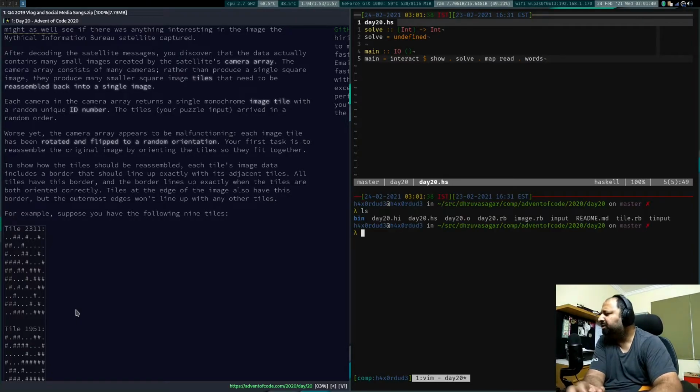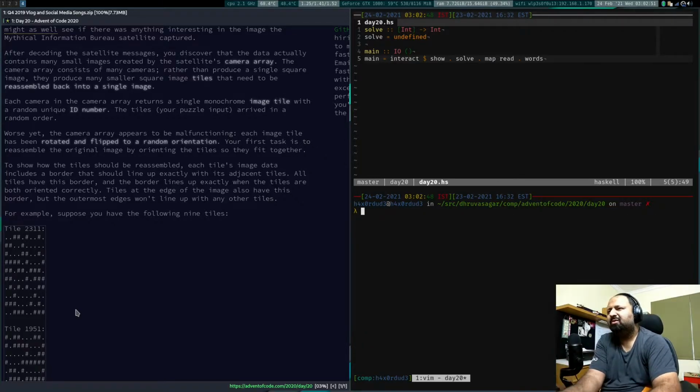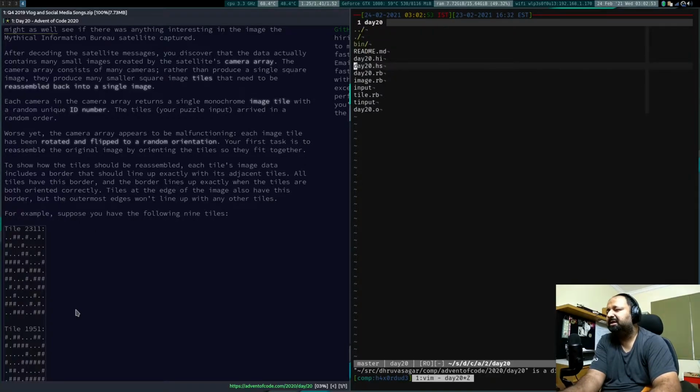In Haskell, you can create modules just like in any other programming language. The only requirement is that the module and file names are case sensitive, in the sense that they should be capitalized, matching the exact case of the module name itself. That's the only minor piece. So let's start with the tile module. And for the purpose of our problem today, what I'll do is we'll create a modules directory. Let's call it modules.